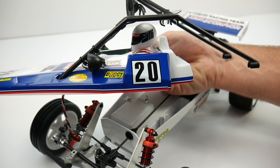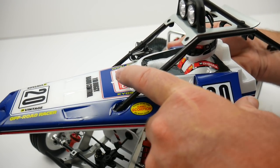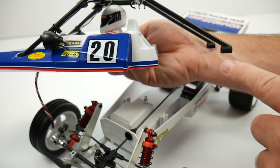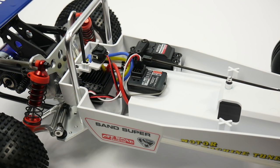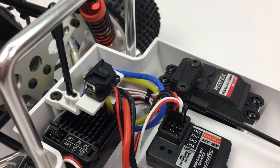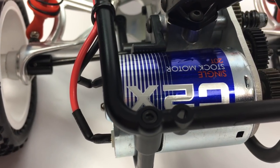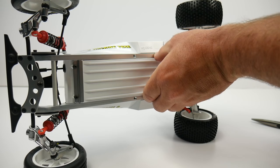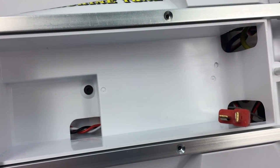The body is actually held on with just one body pin up on the hood, plus a couple of molded plastic pieces on both sides underneath the roofline and two in the back that go around the motor tube chassis. Looking inside the chassis, you can really see where the EP Starter Pack came in handy — the servo, receiver, ESC, switch mounted to the ESC, and the motor are all from it. Everything was easy to lay out following the instructions. On the underside is where you change the battery: pull a simple body pin, it exposes the battery door, and you plug straight into the battery compartment.